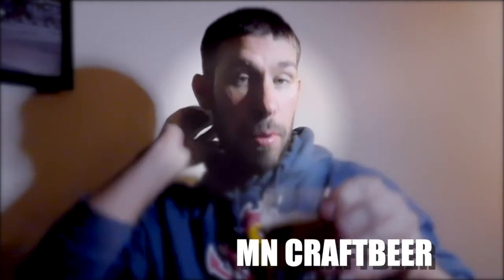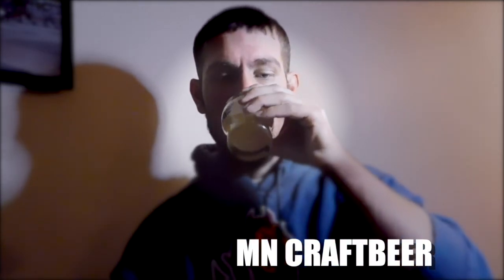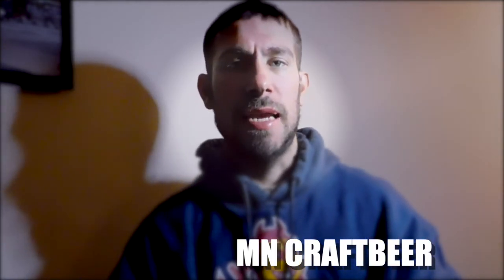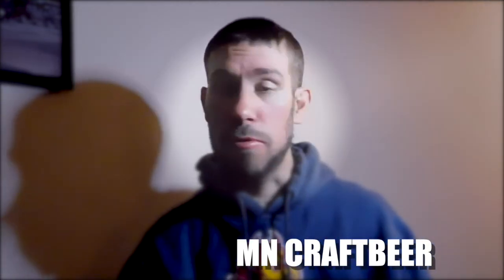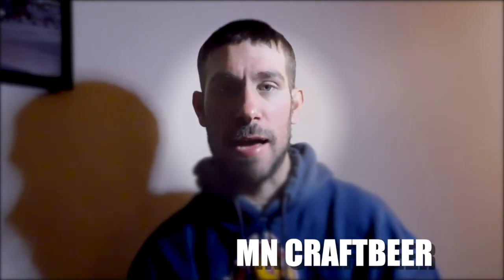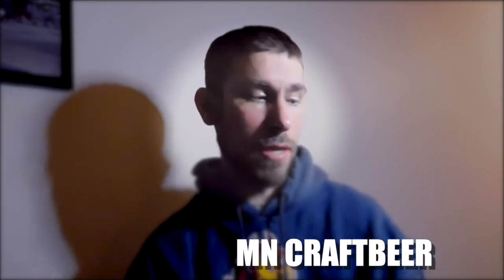Color. If you like your hoppy beers, most definitely IPAs are your beers. Nice taste to it. If you like your New England style beers, most definitely this IPA is for you. This one is not exactly one of my favorite IPAs, but it is a good beer. If you do like your English type beers.